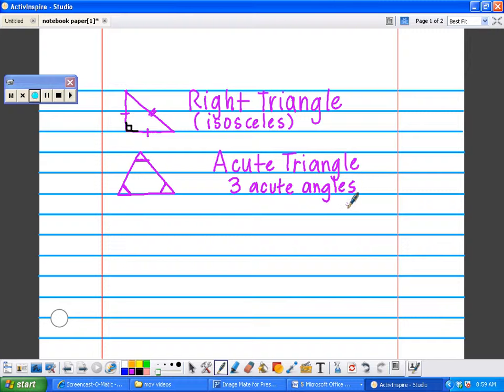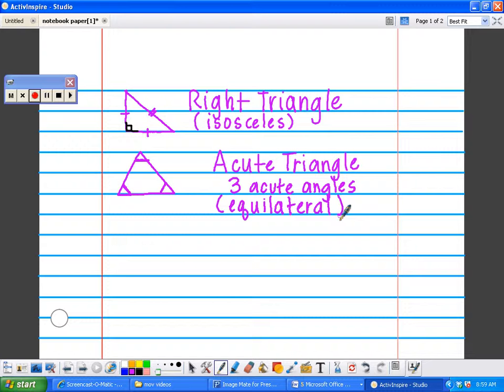Now, look at my acute triangle. What else is it besides an acute triangle? In parentheses, I'm going to put also, it looks like it is an equilateral triangle. So it has 2 names, doesn't it? An acute triangle because of its angles, and an equilateral because of its sides. I can look at both parts of those and name them. Okay? Look at your last triangle in your book.